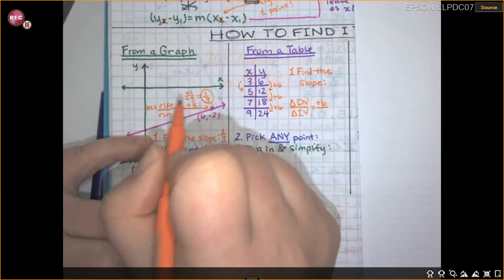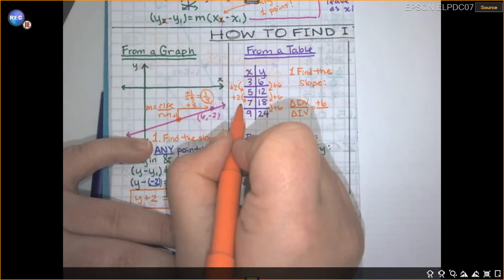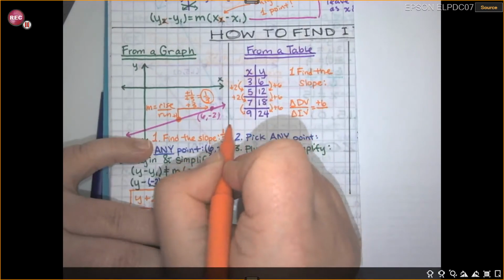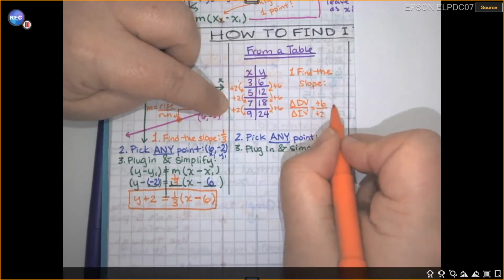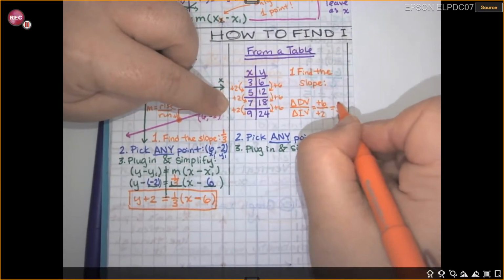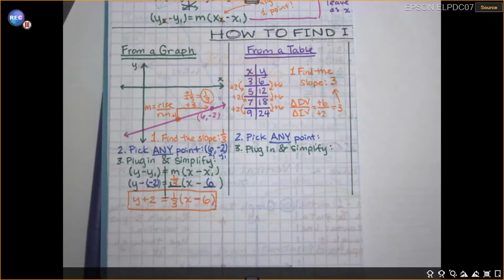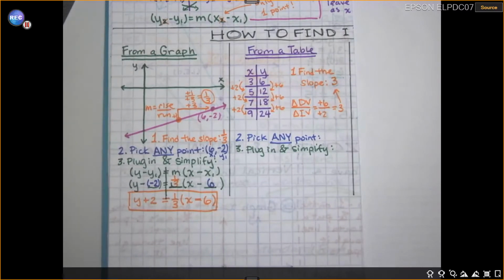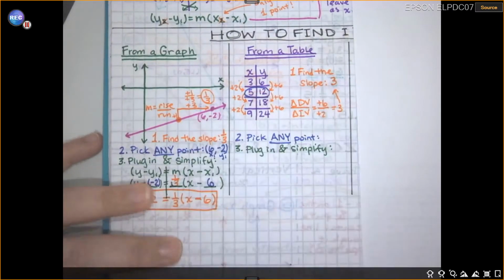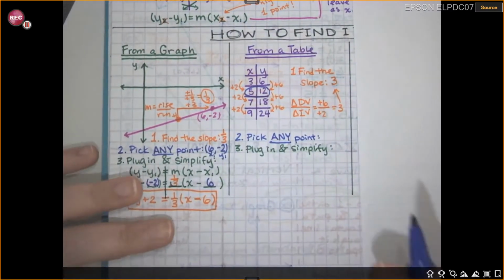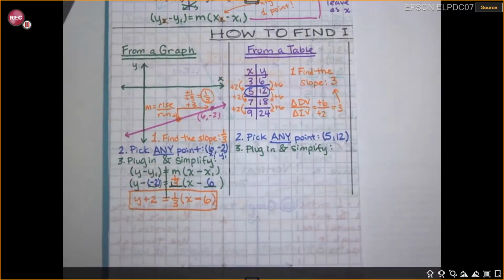Then over here, we have plus 2 on the independent variable side. So see, don't just do 6 divided by 3, that's not correct, right? We need to actually use the change, which is positive 2. And positive 6 divided by positive 2 is positive 3. So what is the slope? It is 3. Okay, then it says pick any point. Again, you can do whichever one you want. So instead of just picking the first one, why don't we pick the second one? Again, things that you might try and avoid, negatives, fractions, decimals, but again, it doesn't matter because you can use any one you want. And so I'm using 5/12.